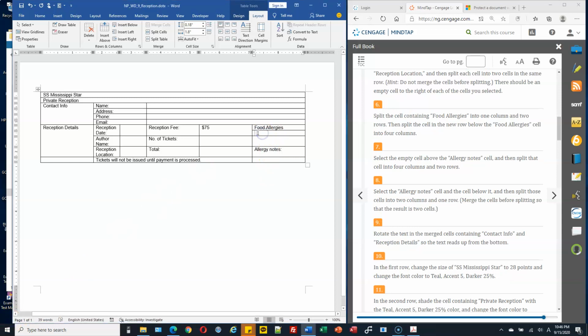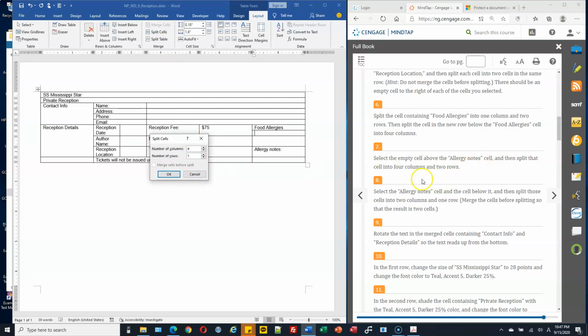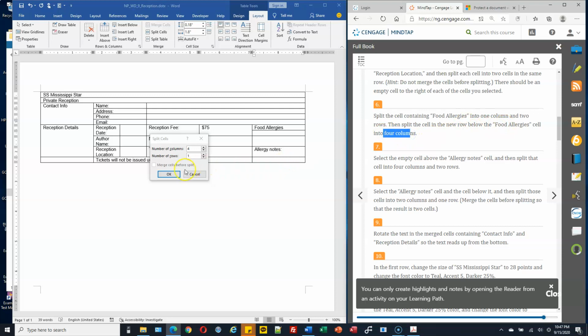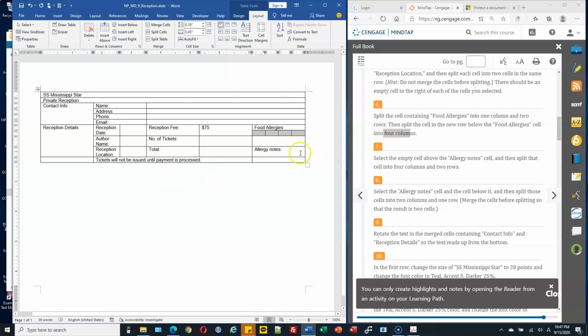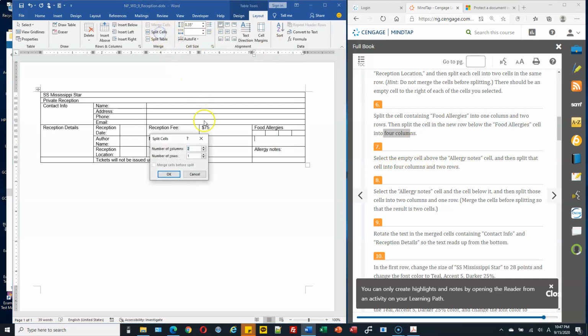So we will split this cell into 4 columns with 1 row. Select the empty cell here into 4 columns. Then select the empty cell above the allergy, and then split that cell into 4 columns and 2 rows.